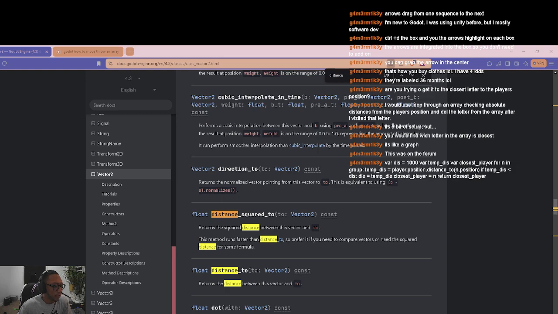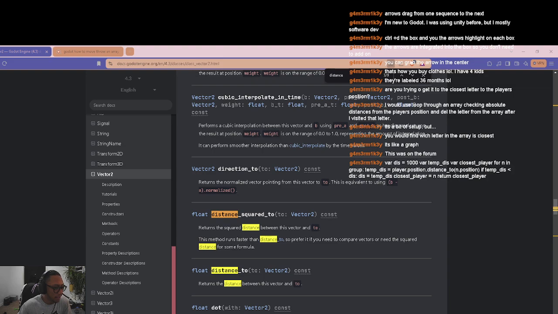So we create a variable to measure the distance. We have a set value for the distance. Then we create a variable that is the temporary distance, and we set up a variable that is closest for player. For n in group, temporary distance is equal to player distance to the n position.